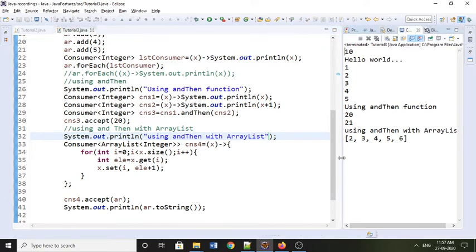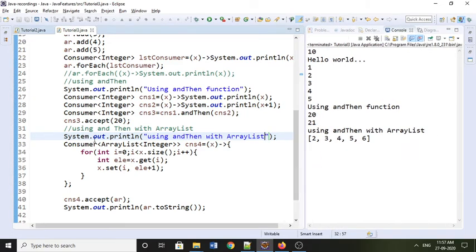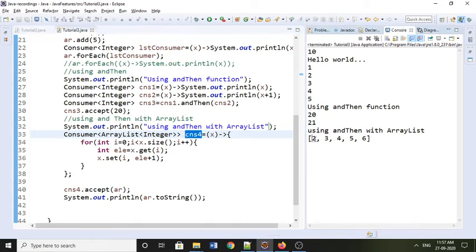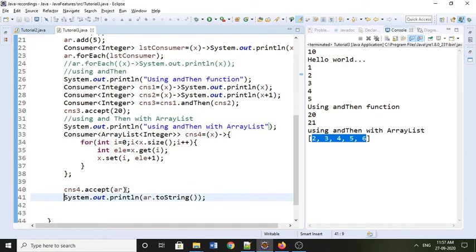Clearly you can see this is the consumer I have written. The name is CNS4. So it is going to act on that particular array list and increment each and every element by 1. So 1, 2, 3, 4, 5 became 2, 3, 4, 5 and 6. Okay. So this is how it is going to work.